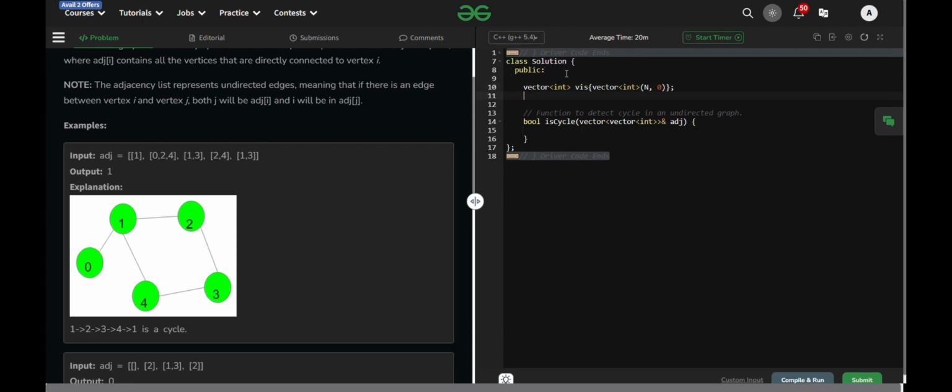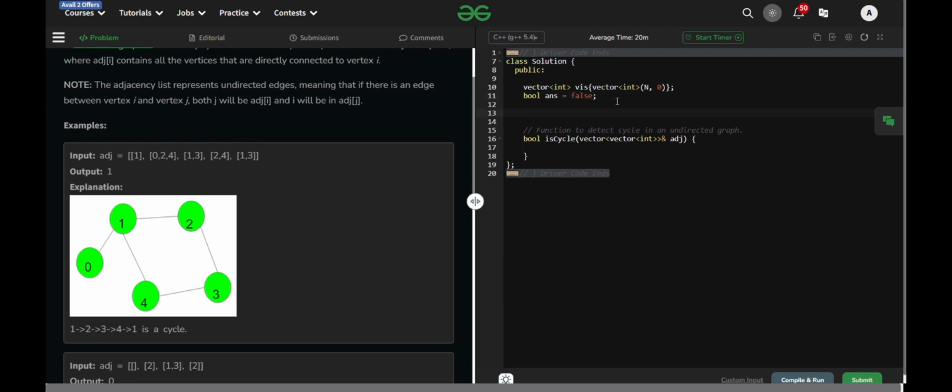I will take a bool answer as false. Why? Because the answer will store whether there is a cycle or not. Initially it is false because I'm assuming there is no cycle, but my BFS function will give me the actual answer whether there is a cycle or not. I will start with SRC, the node from where I'm starting, and then I will take the adjacency list. I will copy it from here.